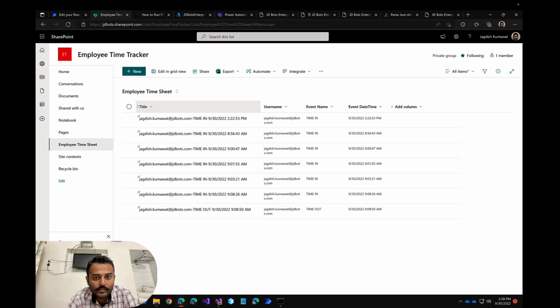Okay, so now one more case. In order to make it perfect, because sometimes employees just forget to time out or forget to time in, how do you plan to tackle that? Just let me know in the comments below and we'll think of a solution. It's to remind the user to time in. So basically that will be a very advanced concept, I am thinking as of now.